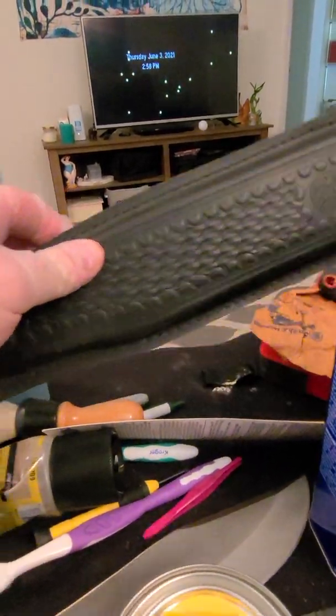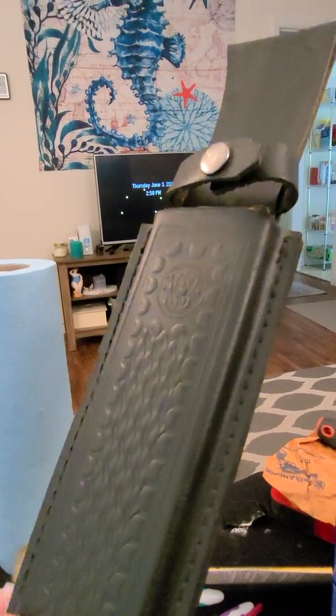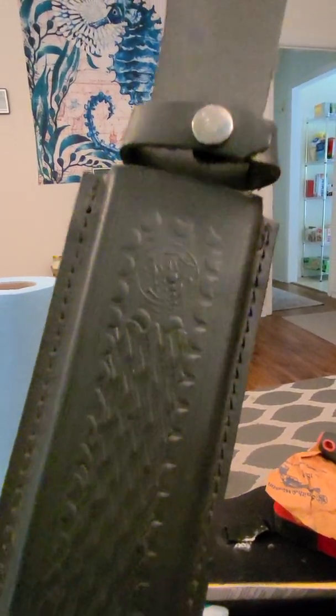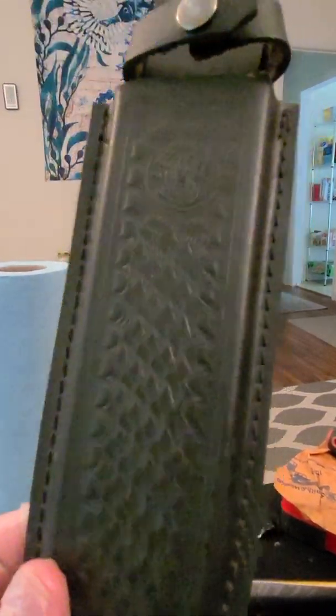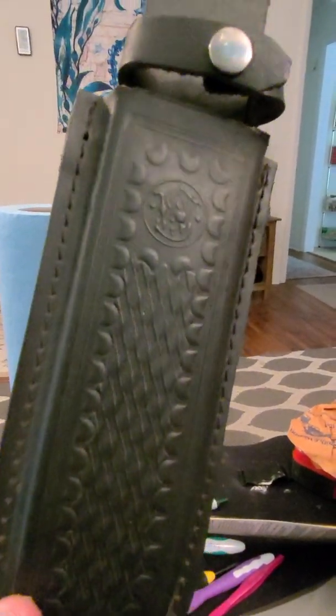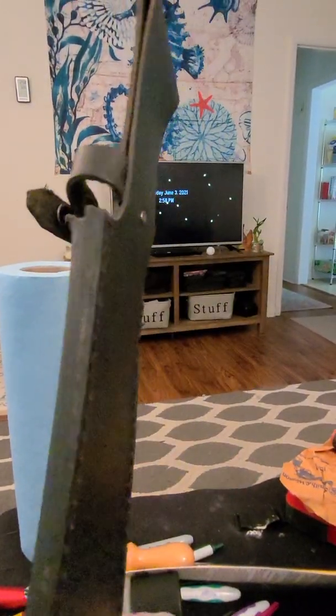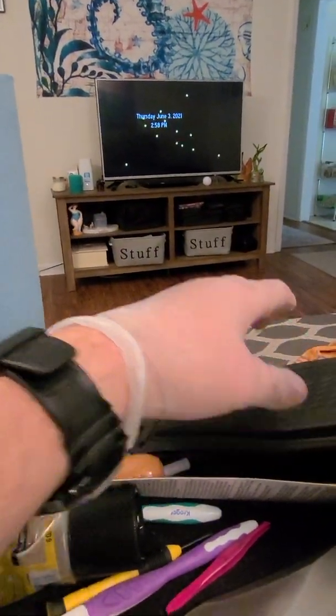really nice sheath. Well, I mean, it's nice leather. It's rough right now. It's got the Smith & Wesson logo. But I'm going to restore this too. It's very dull and I don't know, needs protected, cleaned up. But I'll do that. Fits the knife perfectly.